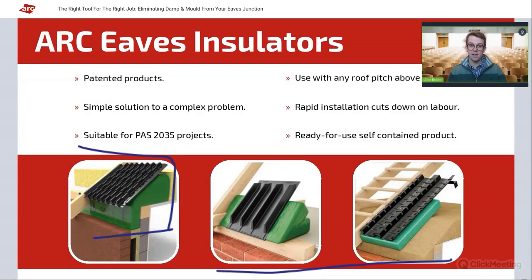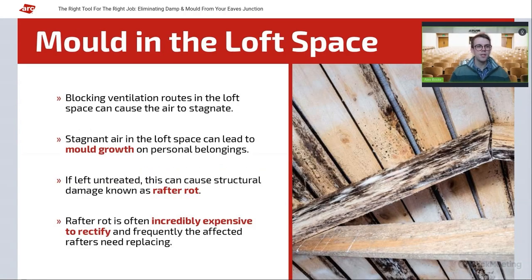Alternatively, if there is the ability to get over the wall plate, which you can see in this setup, this new retrofit wall plate insulator that we've just developed and will be launching in the next month or so is designed to go over that detail, get full insulation, and then you can see this fixing strap. This is folded in on itself and this is fixed to the internal surface of these rafters here. So both of these can be used with any rafter spacing, and it provides ventilation and it gets the detail as insulated as possible. The thing I love about this one, it can be used also for a sloped ceiling. So I've actually got them in my home, or you might have heard them referred to as scaling details, but it can slip down there, and I've got a case study of that and you'll see the effects of it. It's pretty incredible, if I do say so myself.